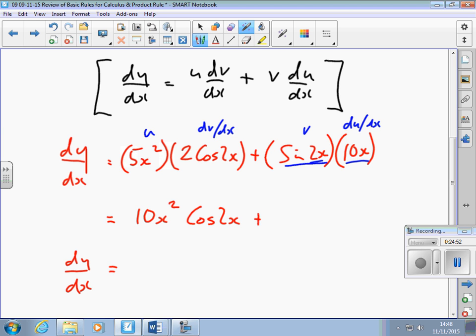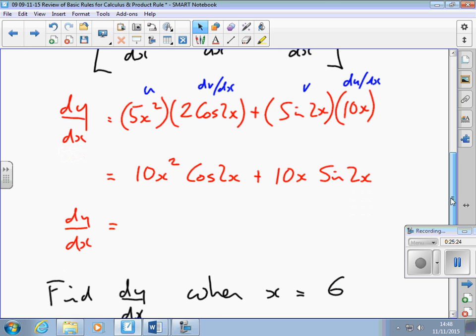But what we tend to do always, and if you remember back to the beginning of today, I mentioned the wave function, that's the amplitude and that's the angular velocity. So we always put the amplitude at the front. So I'd put the 10x at the front, and then I'd write sine 2x. So I'd want you to simplify it like that. Always put the trigonometric bit as a function at the end and tidy up as much as you can.